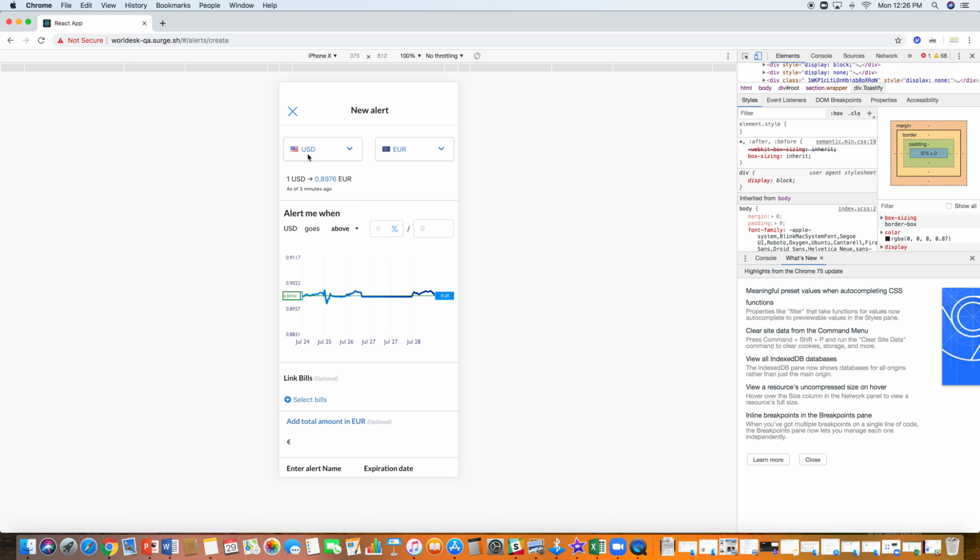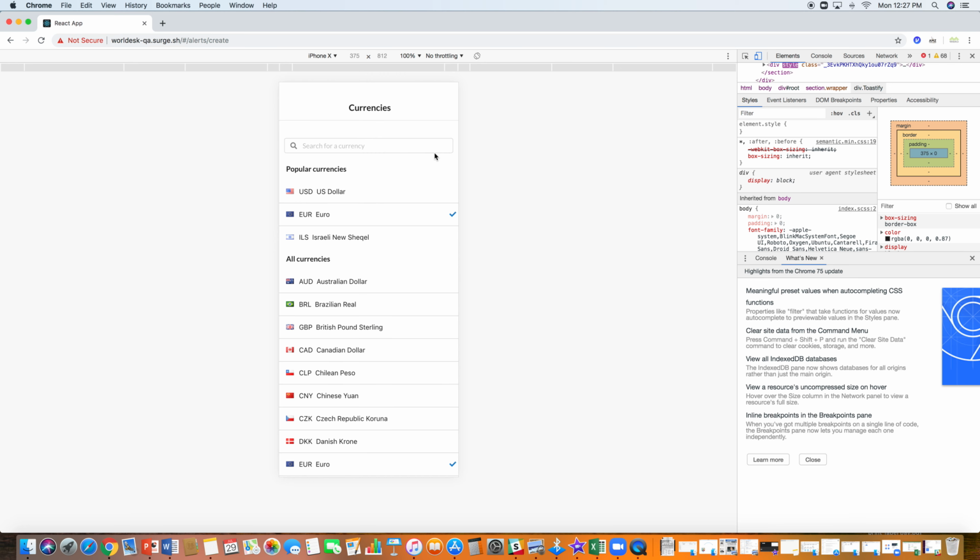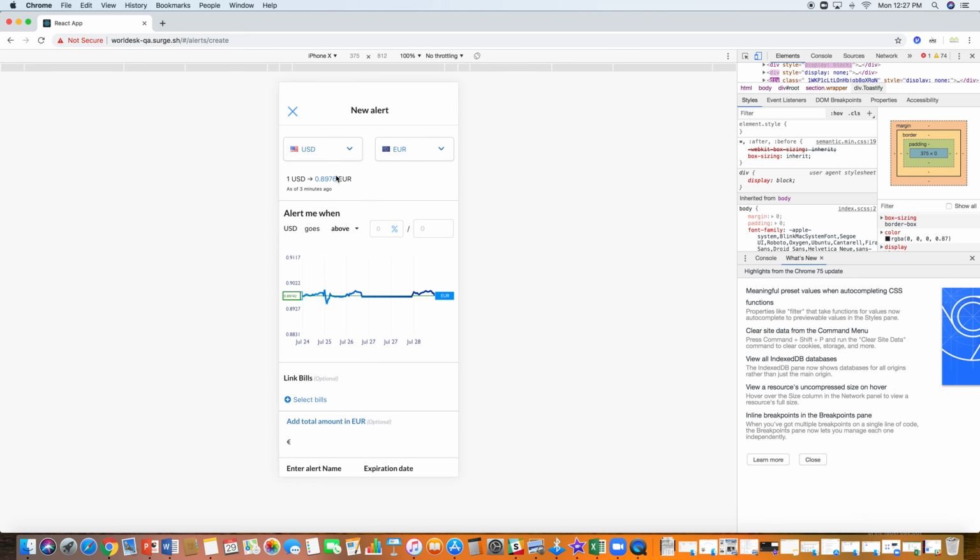It will ask him to pick his currency pairs. Obviously we're supporting all the major currencies here, but let's take a simple example. I'm a US based business and I'm doing business in Europe. I have to pay a supplier, let's say 100,000 euro 30 days from now. So I will have here the interbank rate.